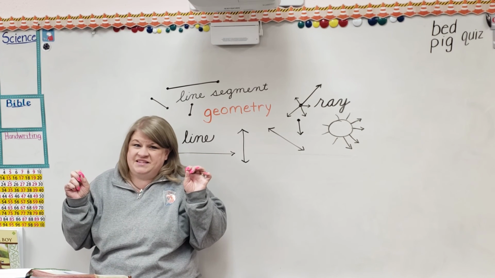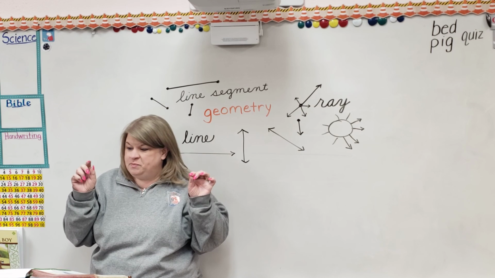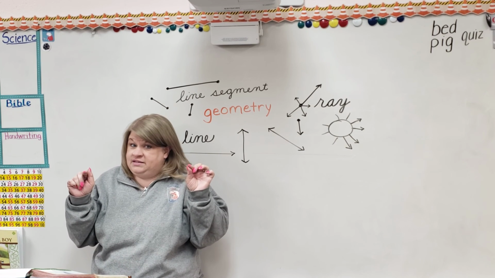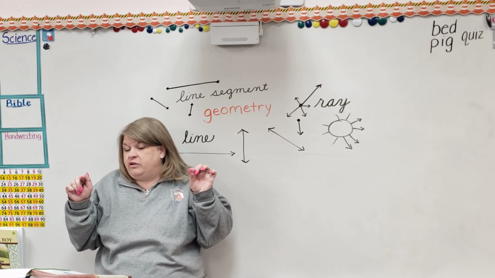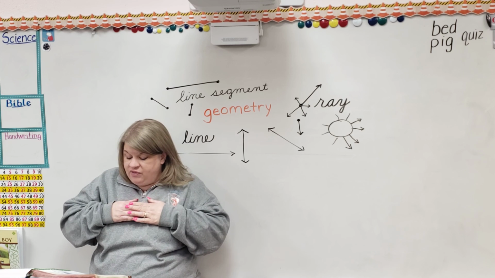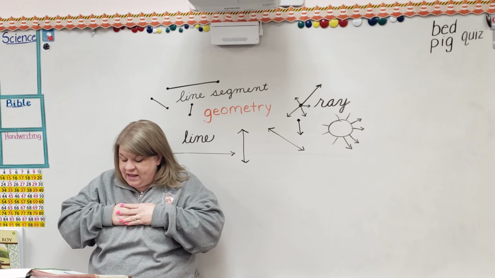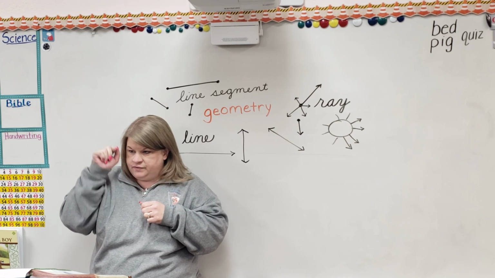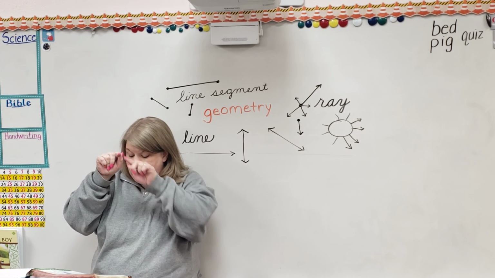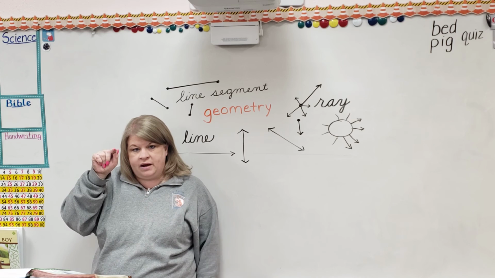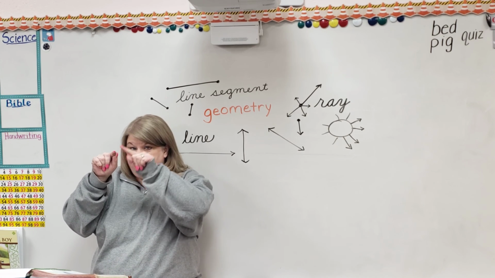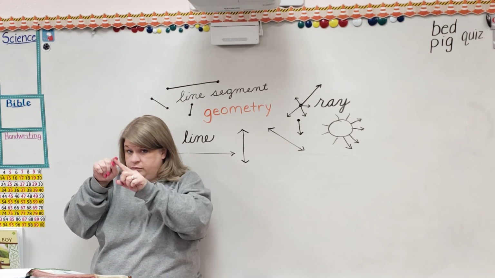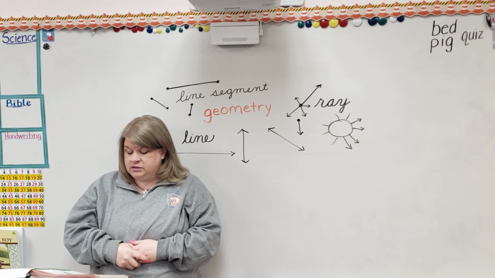Think about that word. That makes sense, doesn't it? The endpoints, because they're points that say this is the end. You can't go any farther. Endpoints. And then the bottom one is a ray. A ray is the part of a line that starts at an endpoint. So it starts where the dot is, and then it goes on forever in one direction. But you can have more than one ray, okay, coming from the same endpoint.